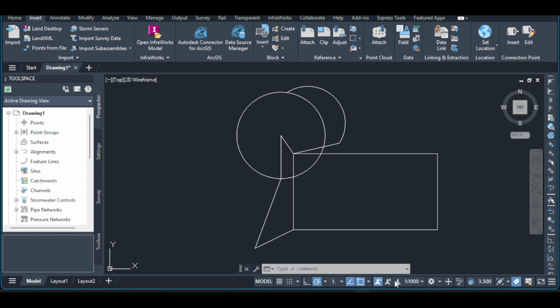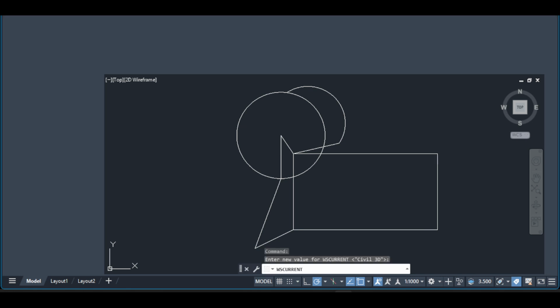Next, switch to the Planning and Analysis workspace, which is where the Map 3D tools are organized. Look for the workspace switcher in your Civil 3D interface. Often it appears as a gear icon or a drop-down labeled with your current workspace near the status bar or on the quick access toolbar. From that menu, choose Planning and Analysis. If your installation labels the tools as Map 3D, selecting that option works as well.